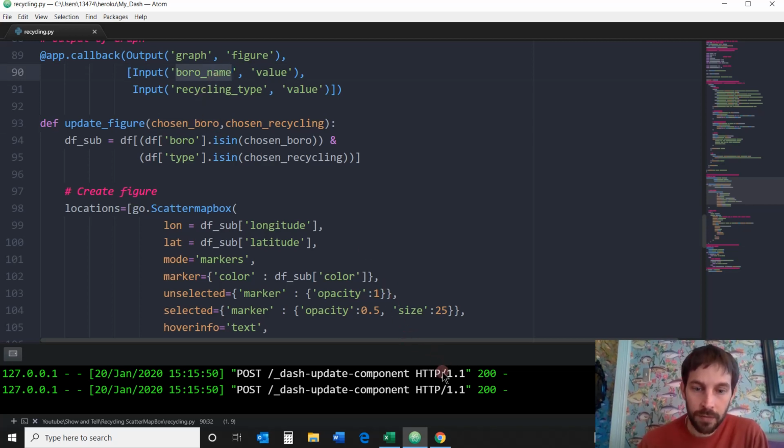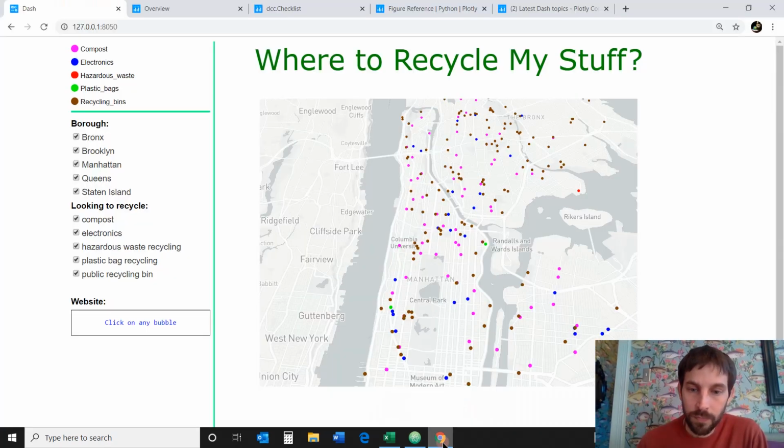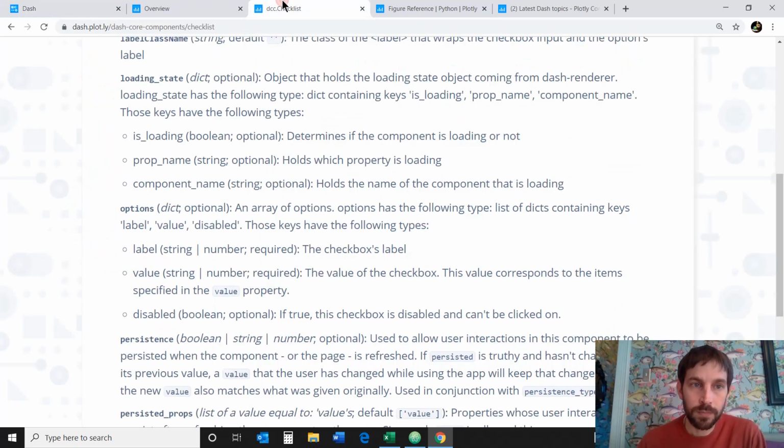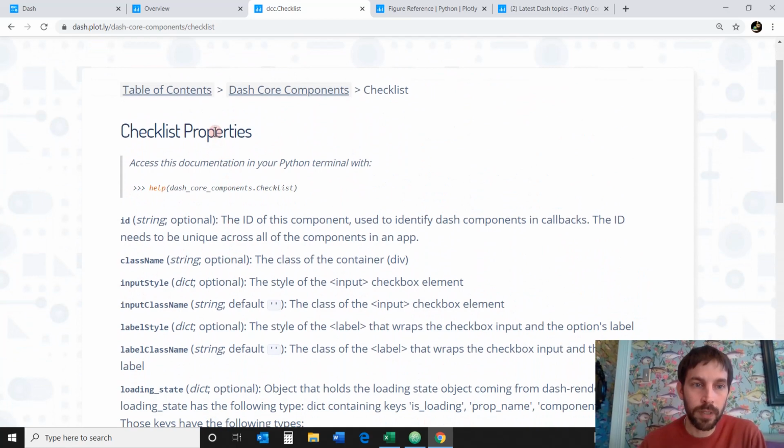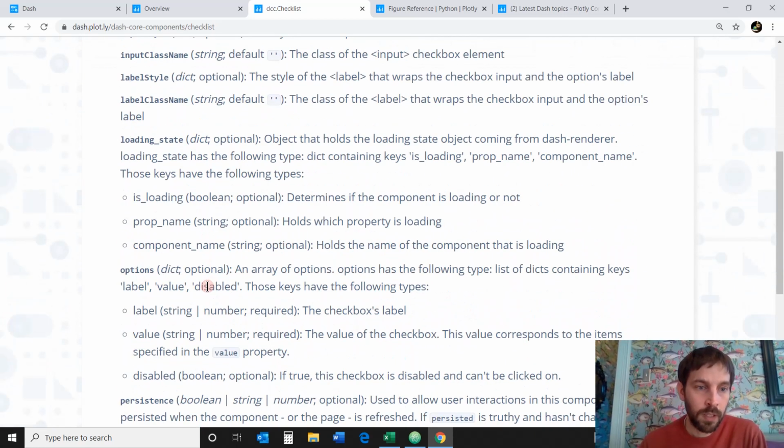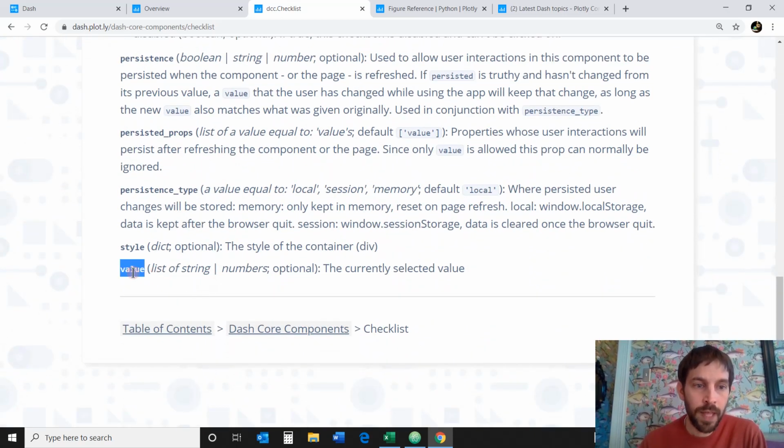And how do I know that? It's a list and not a string or a number or an integer, because when I go into the checklist and I look at all the checklist properties, I see that all the way in the bottom, the checklist value is a list of strings.